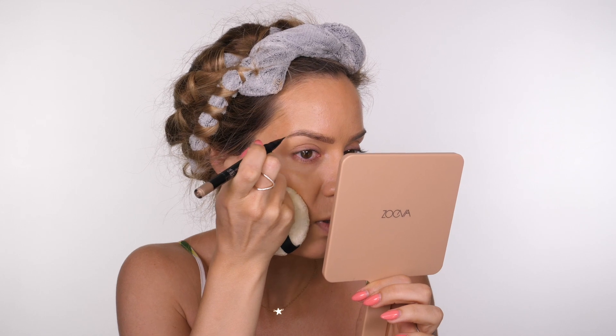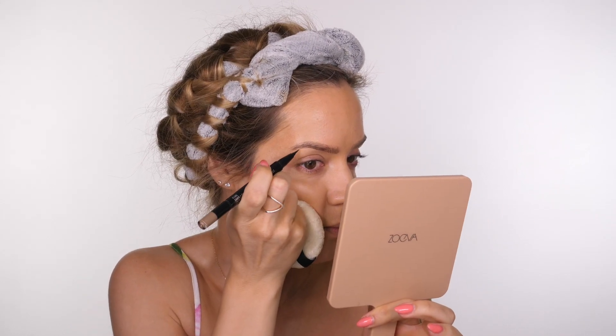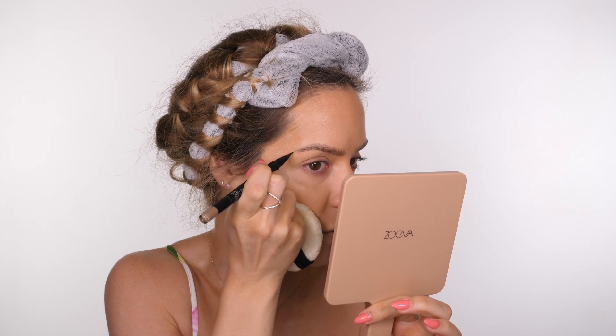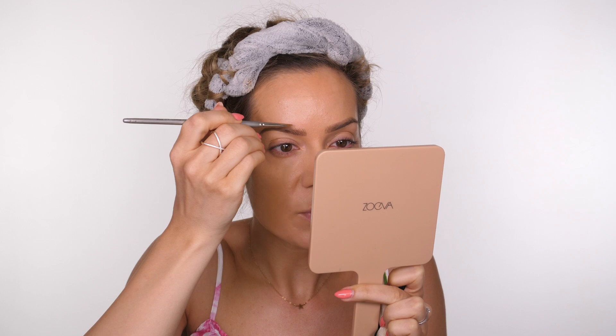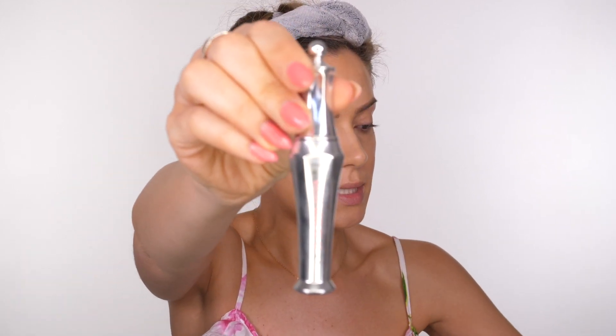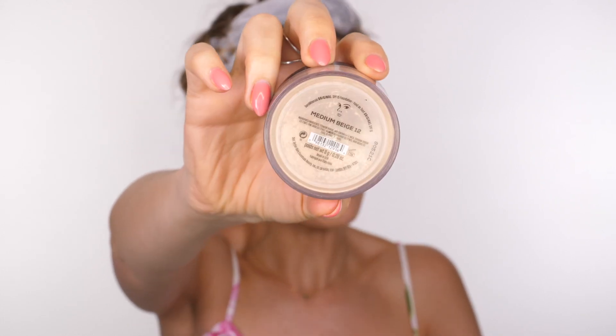It's just working with your brows to get them as symmetrical as possible, but knowing that they're never going to be identical. Then just use a very soft, light hand when you're doing the tail of your eyebrow. Then take a spoolie and just softly run it through the very front of the eyebrows so that they're a little bit softer. The colour will remain but it will just soften it slightly. Just go in with a brush that's got a little bit of product on it and that takes it away. Then I like to set it in place with my 24 Hour Brow Setup by Benefit Cosmetics — in my opinion it is the ultimate. I like this one because it's clear. I'm going to set my skin using the Bare Minerals Original Powder Foundation — this one is a powder to cream and the shade I'm using is Medium Beige 12.